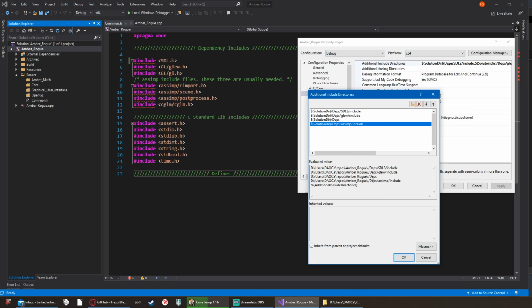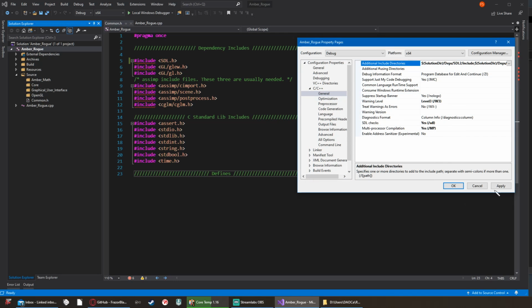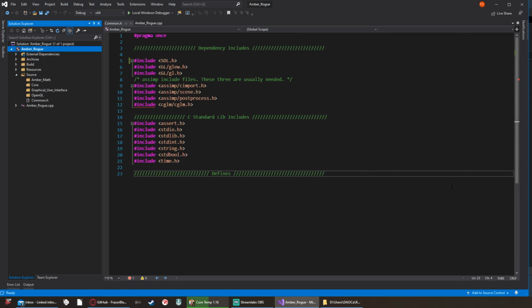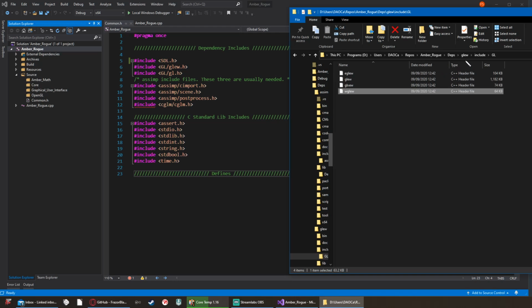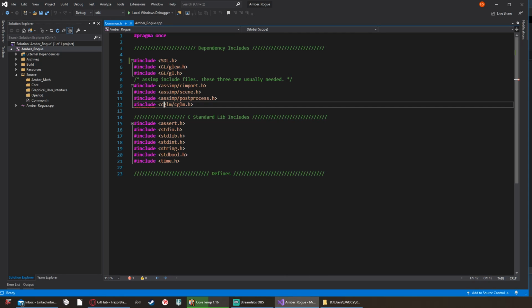Right, they're all correct. Okay, apply. Okay, yay! CGLM is the only one it can't find. Has to be one, doesn't there? That's because we're not using CGLM, we're using a GLM.